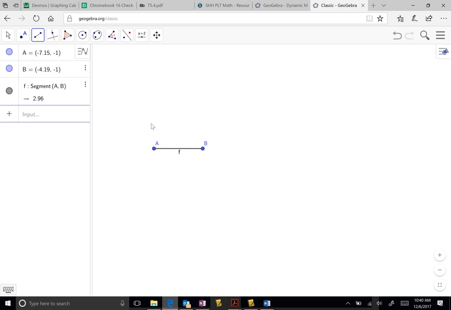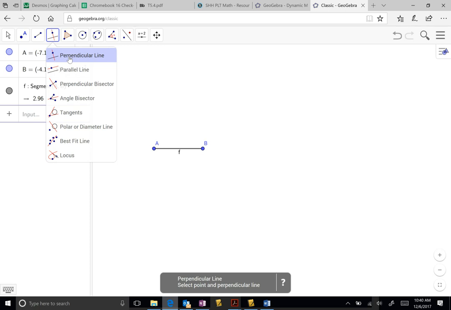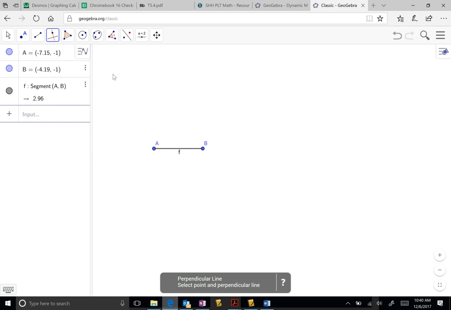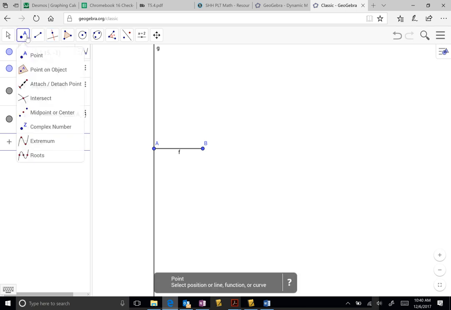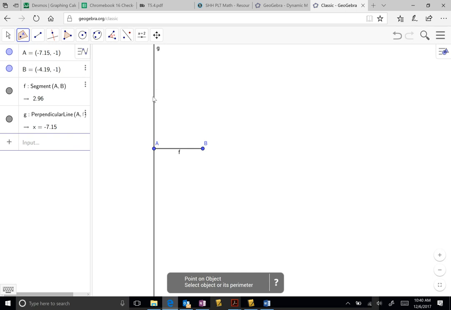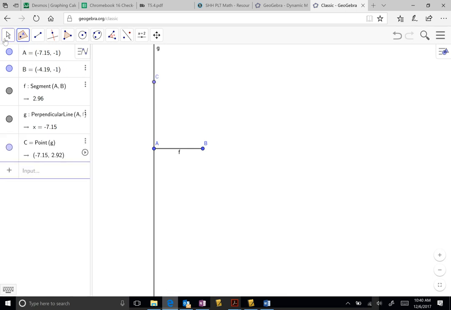Now, to ensure that I get a right angle on my triangle, I'm going to use the perpendicular line. To do that, I'm going to click on this point, and then click on this segment, and that's going to draw a perpendicular line. We're going to hide this later, but this will allow us to put our third point of our triangle. We want that third point to be on this line, so we go to our point menu, and go to the second one down, which is point on object. I'll click on that, click anywhere on this line. I can move that point later on, so you can see I can grab this and move it.